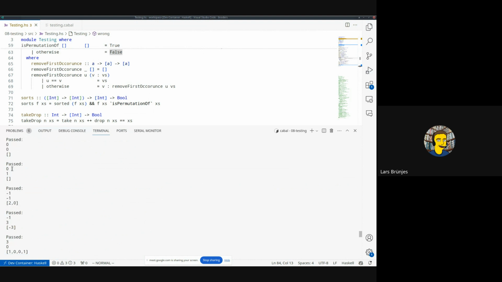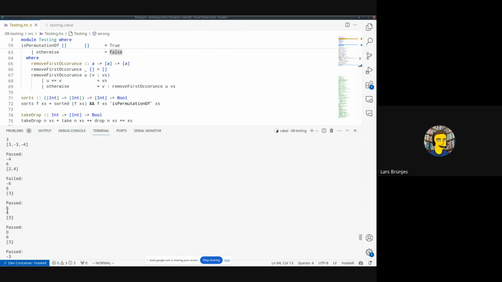We see also something interesting: it starts with very simple examples. 0 is arguably the simplest Int, and the empty list is arguably the simplest list. Then if we go down, there are more and more complicated values, so larger Ints and longer lists. This all passed. Then it finds something that fails with -6, 6, and 3. But now it doesn't stop and report this. Now it tries to shrink, so it tries to make this simpler.